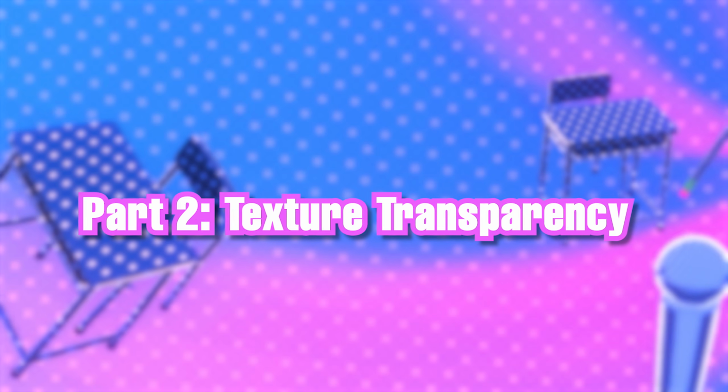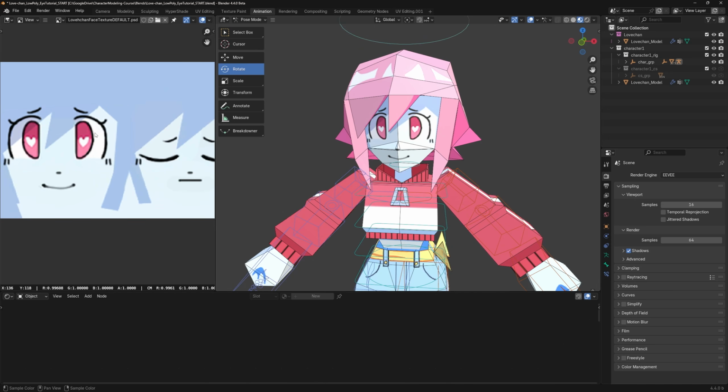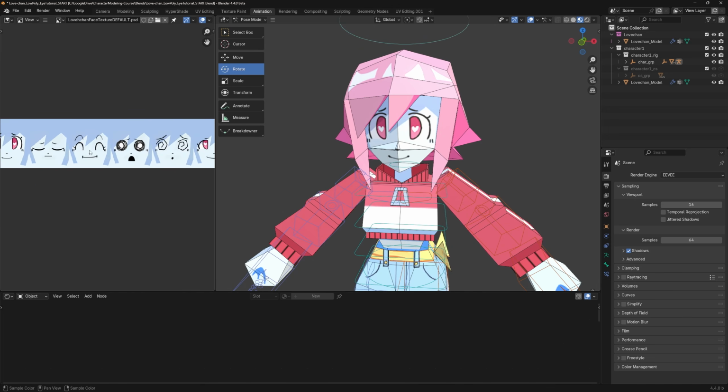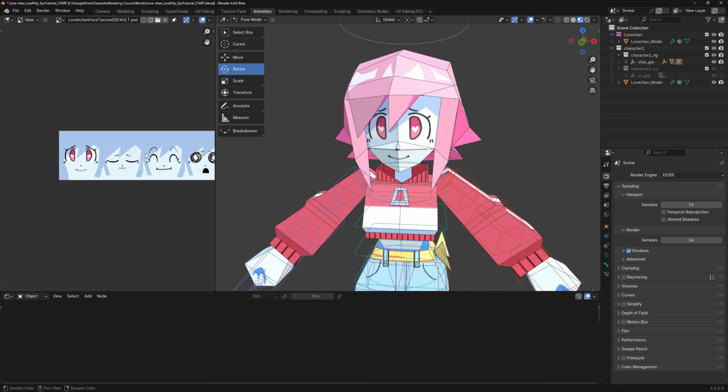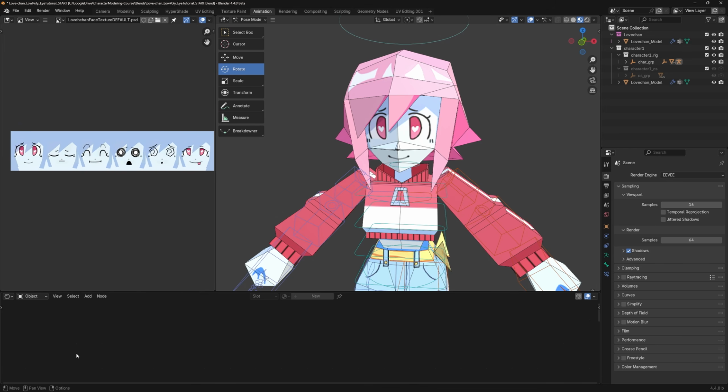The first step in this process is going to be making the eye white, which is basically right here, transparent, and adding the iris texture all on its own to our face texture. So we're going to take this face texture and do that to it. So I'm going to open up my face texture in Photoshop here.